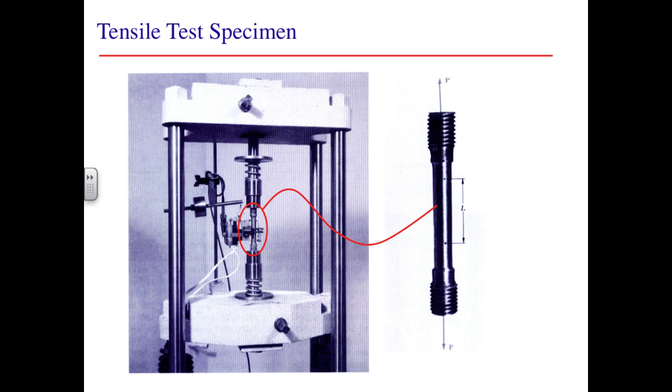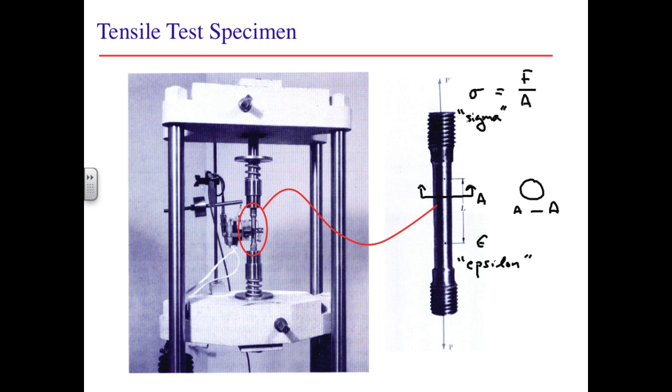It turns out that material stiffness is correlated not with force versus displacement, but with stress versus strain. We use the Greek symbol lowercase sigma to indicate stress, and that's force per unit area, where the area would be the cross-sectional area of this coupon. So looking at it from this position, we would just see the cross-section of the cylindrical specimen. Strain is designated with the lowercase Greek symbol epsilon, and that is the stretch normalized to the initial length of the specimen.